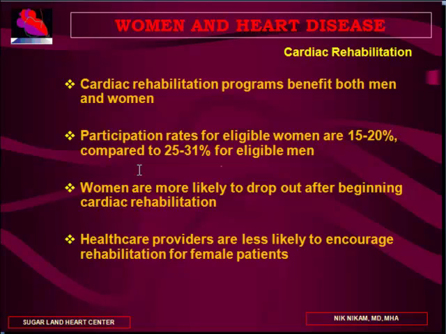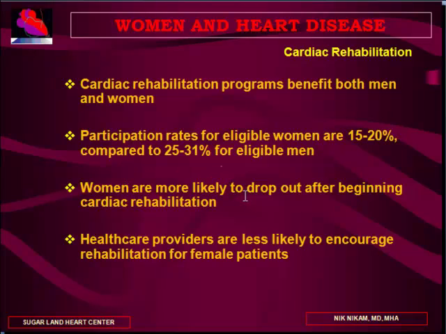Cardiac rehabilitation is an important aspect of management of women with heart disease. Most physicians are happy to prescribe pills and have patients come on a regular basis, but very little emphasis is paid on rehabilitation of the patient in terms of diet, exercise, and lifestyle modifications. Hence, cardiac management among women should be a team approach, a multidisciplinary approach, if we want to maximize the benefits and reduce the risk factors for heart disease.